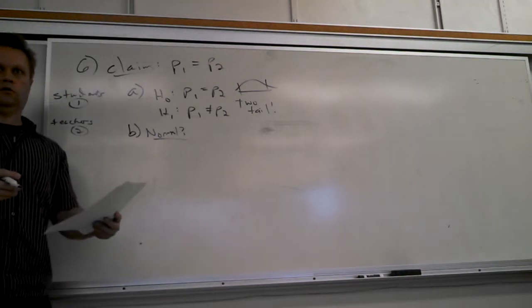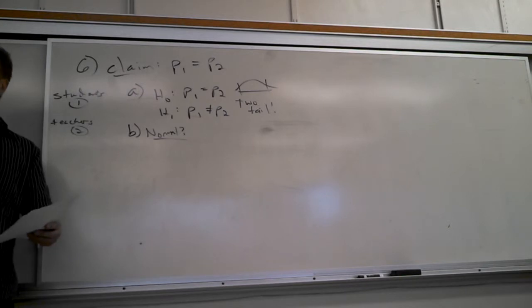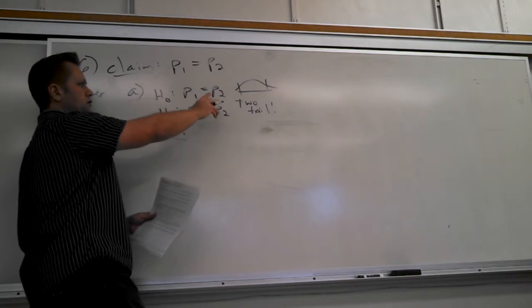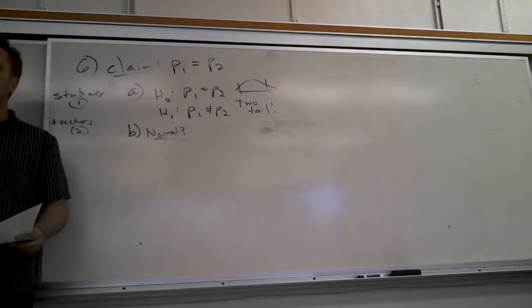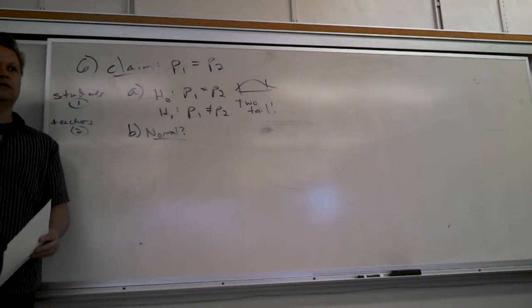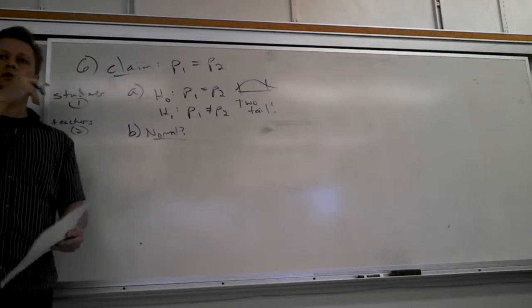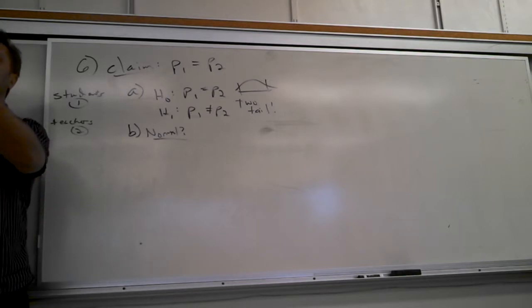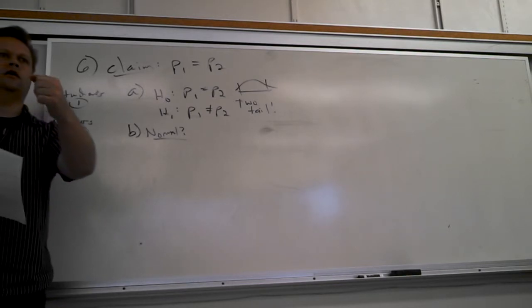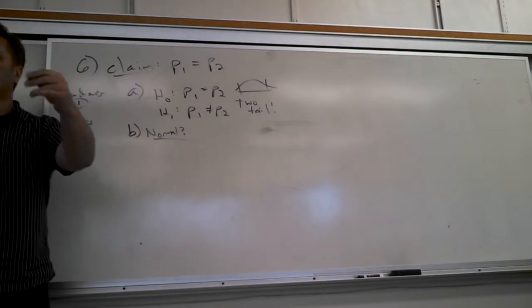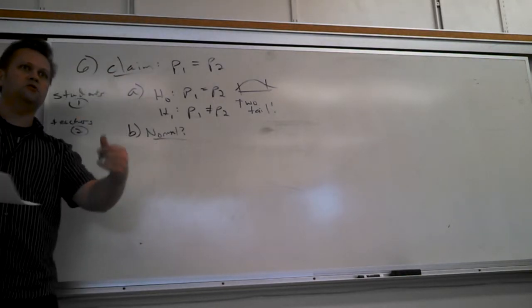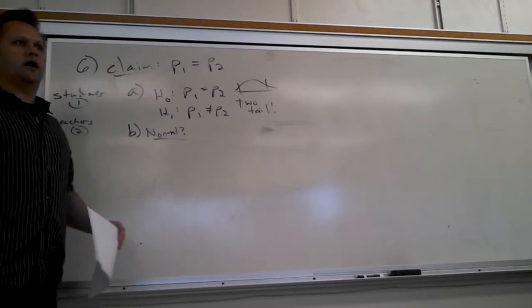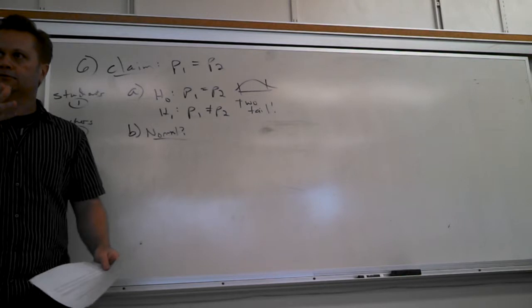Greater than 30. 5. And do I know P1 and P2? Do I know them? No, I don't. I know P, or I can figure it out. I know P hat 1. Right? If I don't know P, I got to use P hat. If I don't know sigma, I got to use S. If I don't know mu, I got to use X bar. Always. So I don't know P1, so I got to check NP1 hat.